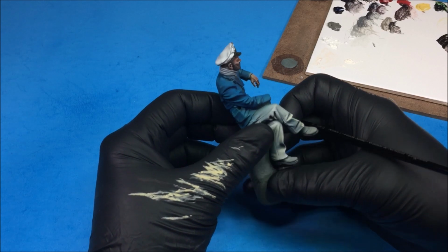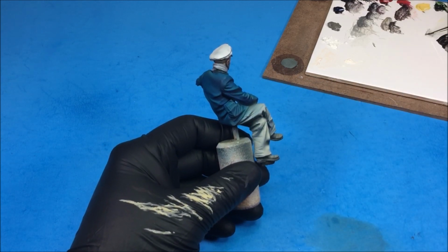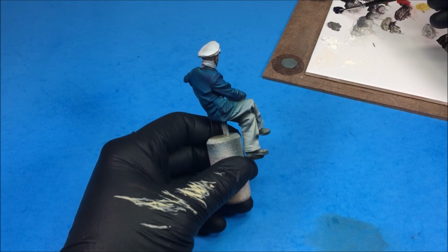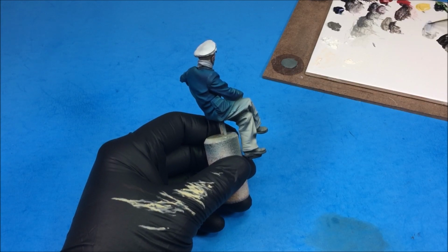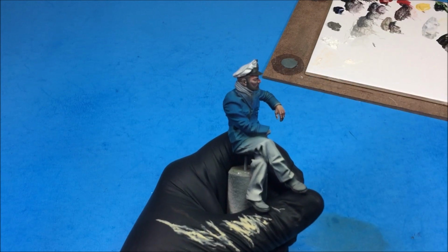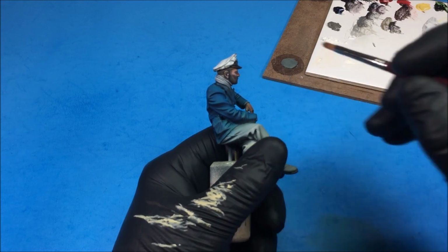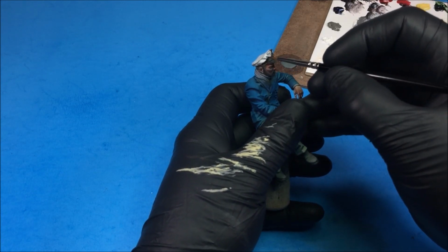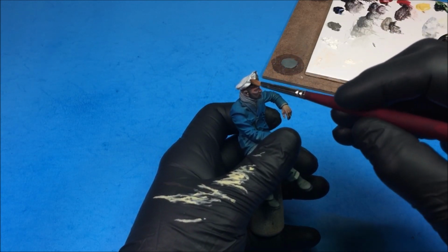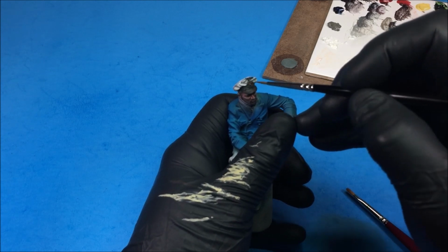Another thing you want to do while you're painting your figure is to always inspect it. Take it, turn it around, look at it at all angles, just to make sure you're getting enough contrast and light and shadow in there. You may have noticed that the techniques I'm using here are very similar to the hands and face. The only difference being that now you're trying to replicate clothing or accessories.